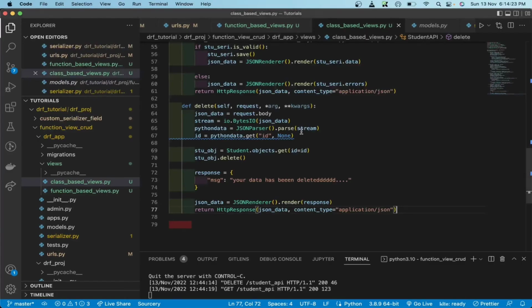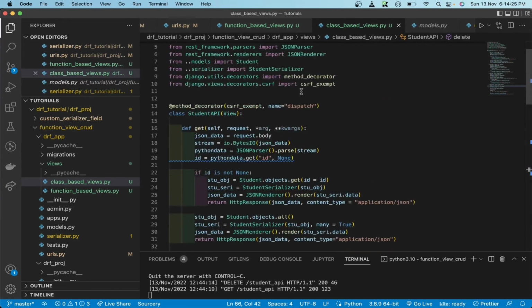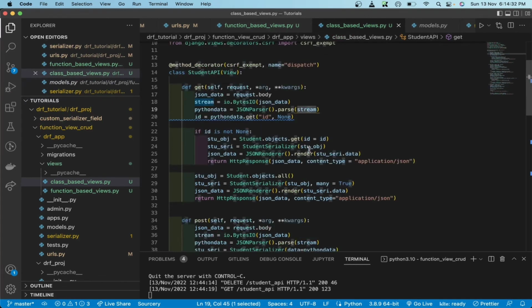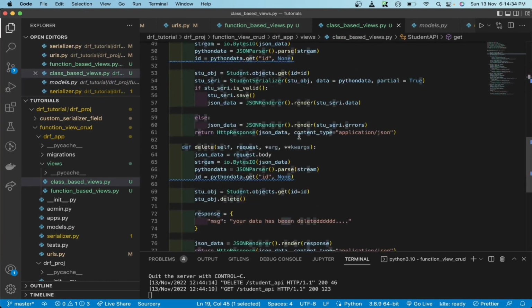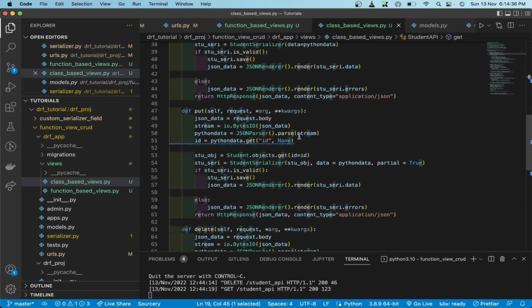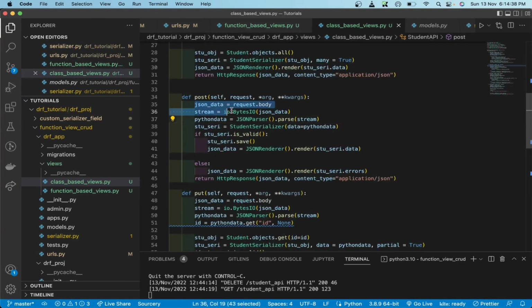So this is the class-based view that we created, the same as the function-based view. By some tweaks and tricks, we have changed it from function-based view to class-based view. So as you can see, there is a lot more code over here, but don't worry, in the future, this thing of parsing, streaming and everything will vanish with the APIView. So don't forget to watch our next video, because the lines of code will get shorter and shorter and shorter. So that's it.